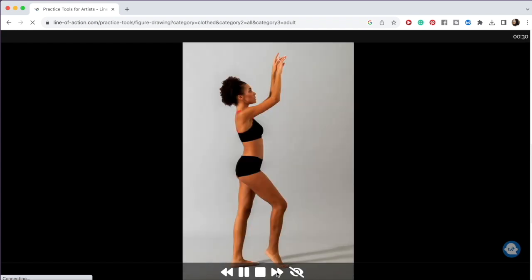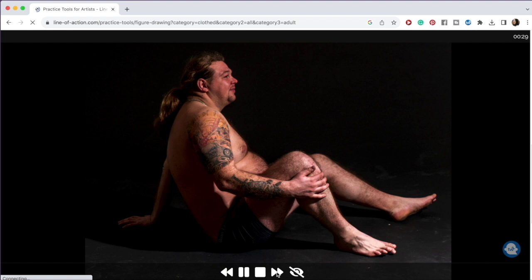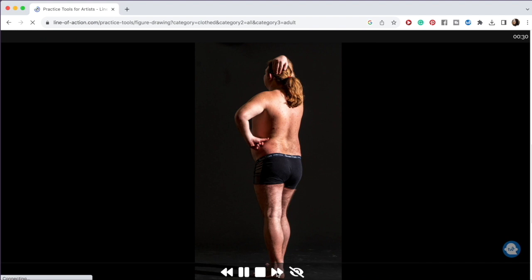This kind of practice is just invaluable, especially for those of us who maybe don't have easy access to a live drawing situation where you have a live model in front of you. But even if you do, I would always recommend you work on this kind of practice on your own to develop basic skills, using reference photos of people in all kinds of different poses and with different types of bodies before practicing drawing a figure from direct observation.